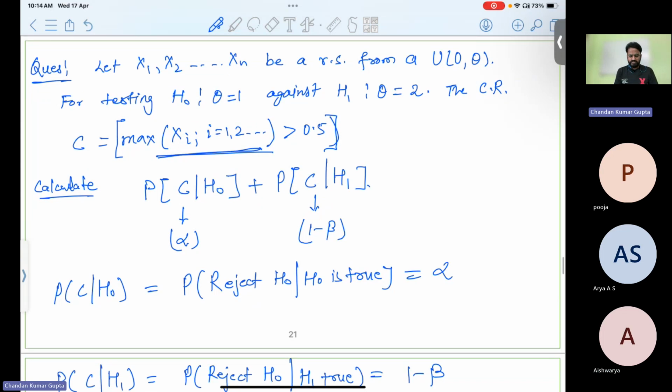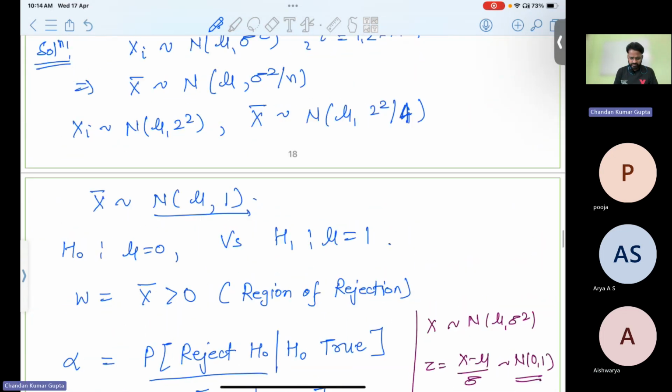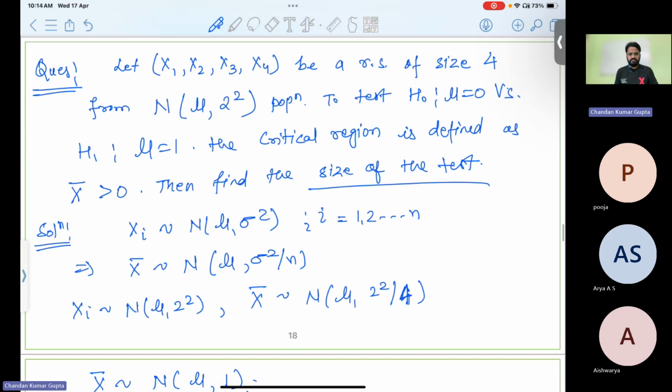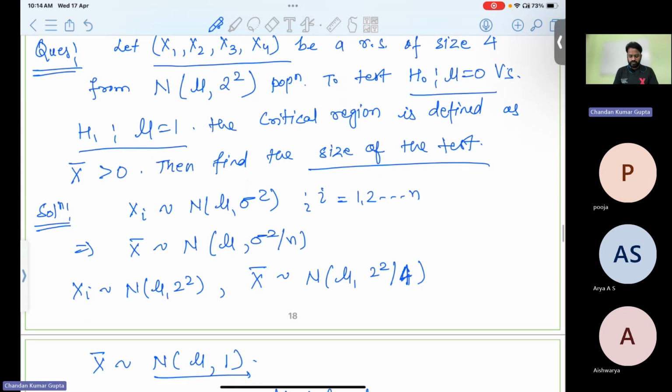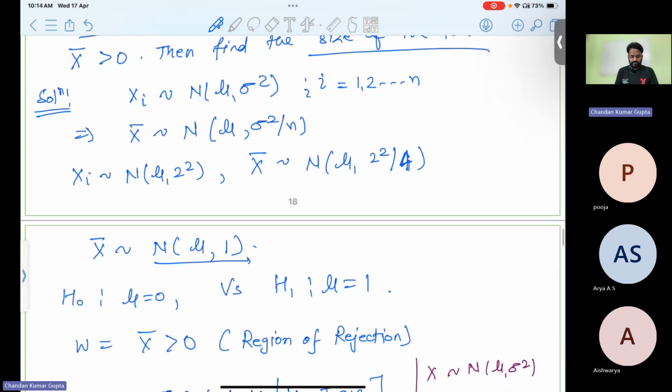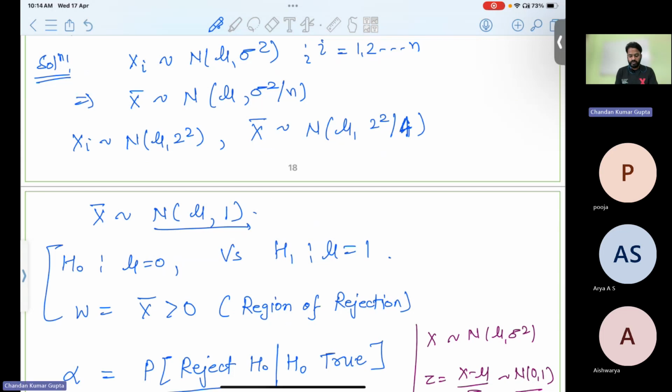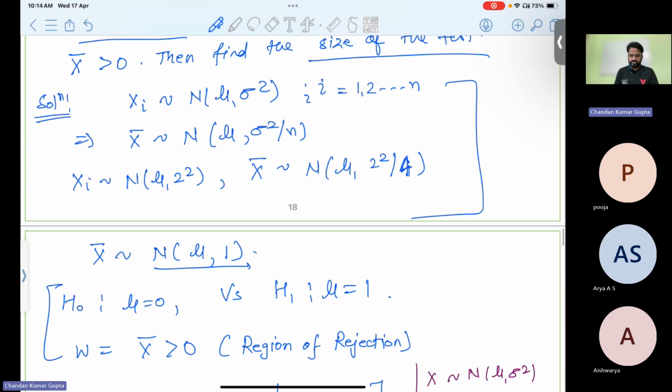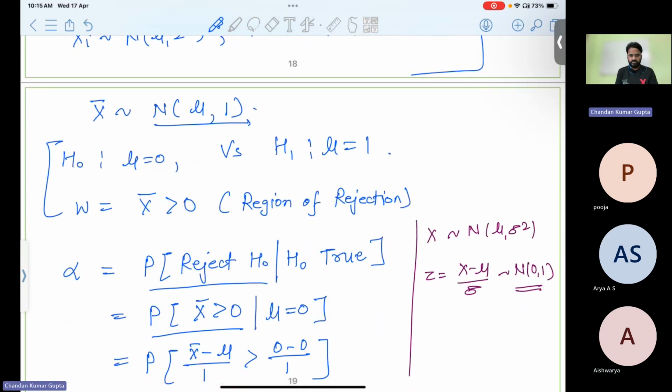If you have time, let me just tell you one thing. This is the question. We are given a sample of some size, and we need to test this hypothesis. So what do we need to do? First, we need to frame the hypothesis. The above are the given things, already given in the question. First we frame the hypothesis, then we find the critical region. The critical region is called the region of rejection.